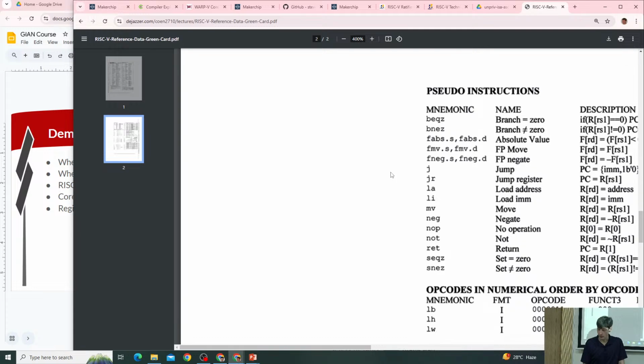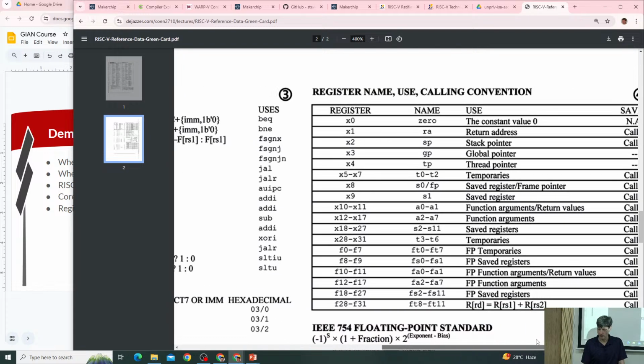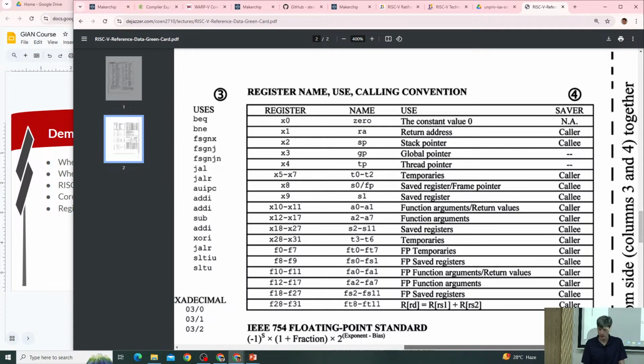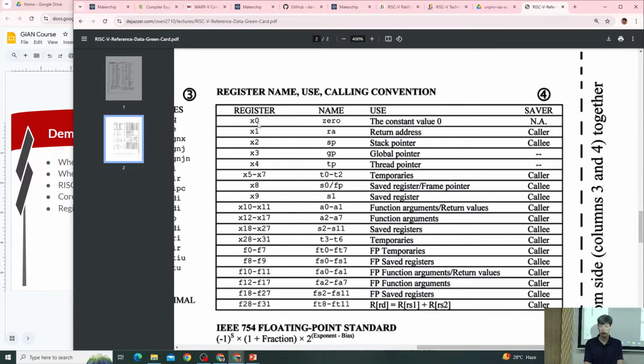And I think this back page here probably has a lot of other decode tables. So here we have kind of the register conventions, right? So I showed you the CPU is going to have a register file that contains 32 register values. Also listed here are these F registers. So the X registers are the integer registers. If you have the floating point extension, you also have these F registers, also 32 of them.